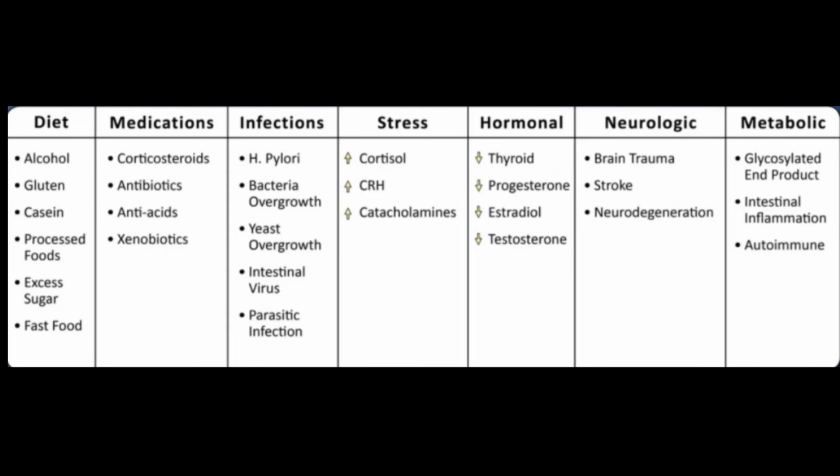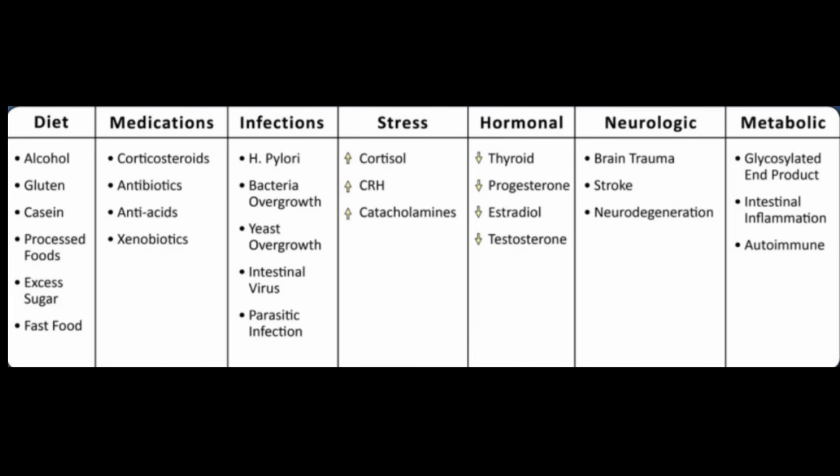It's bacterial overgrowth, like something called SIBO, which I've done videos on in the past. Viruses and parasites. Stress, there are different hormones, higher levels of different hormones that will affect it. Hormonal dysfunction and stress reduction need to be strategies to manage leaky gut. Then neurological disorders, which I see a lot of in my office. Post-concussion syndrome: people get into a car accident and suddenly their digestive system is just not the same, and it never quite comes back.